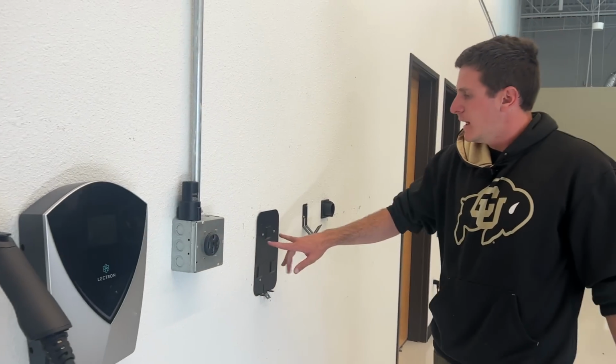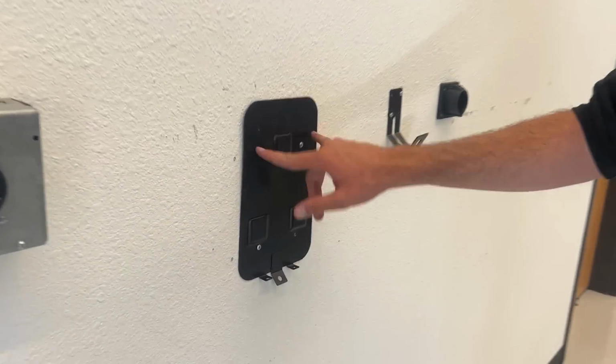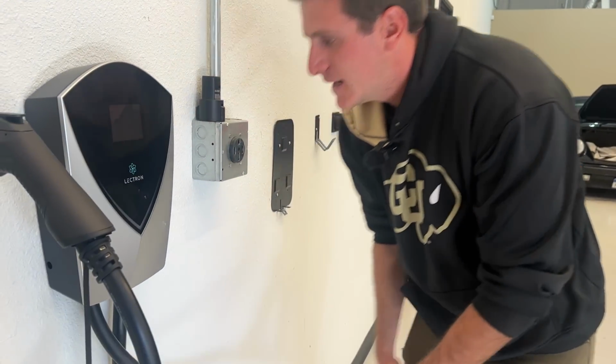So this is a very simple mount to the wall. You can see this is a very similar panel on how they work, but typically it's a couple of anchors, a couple of screws, and then you can mount it up like that. Pretty similar on this unit as well. And then this is now a 48 amp setup. So let's go ahead and plug it in.